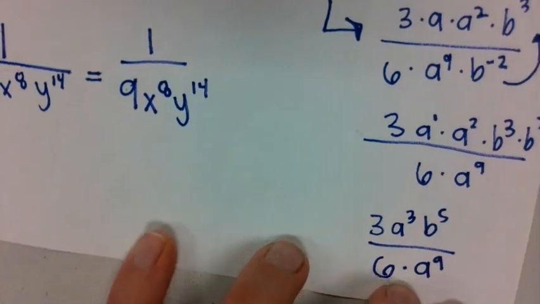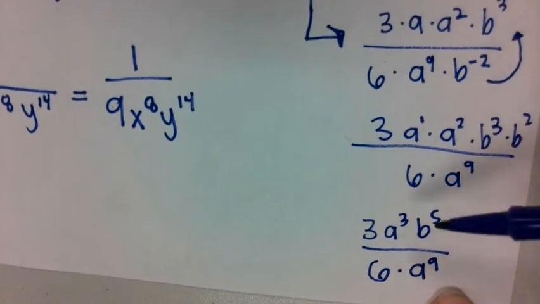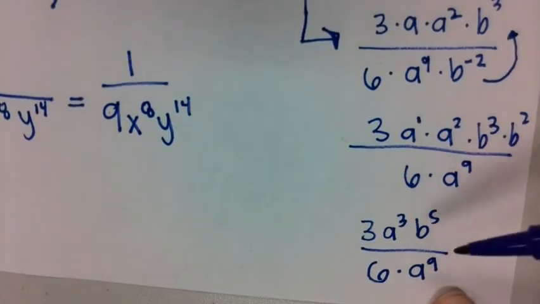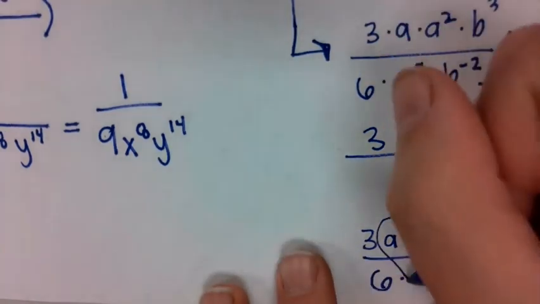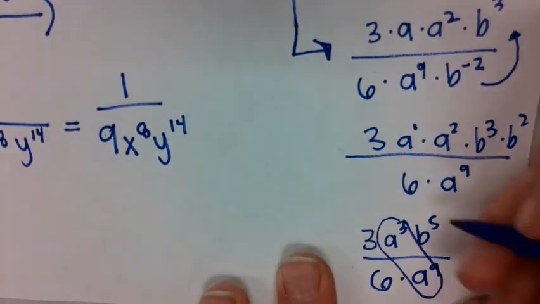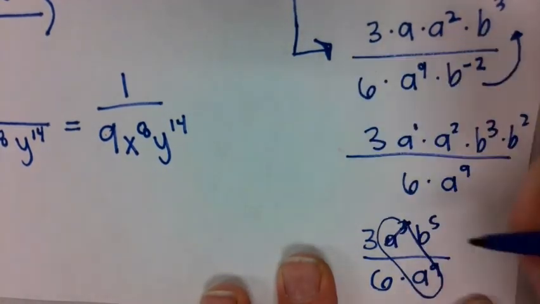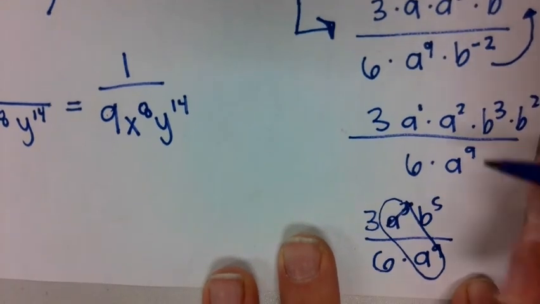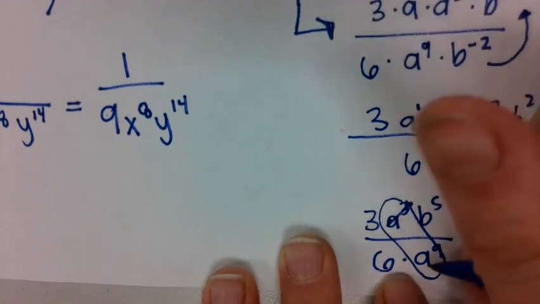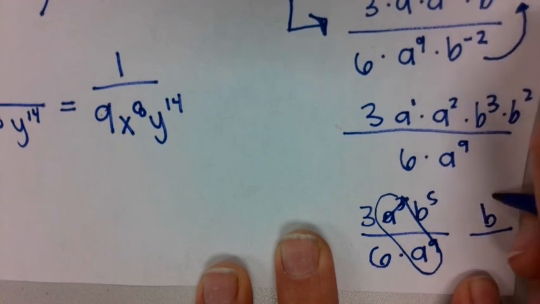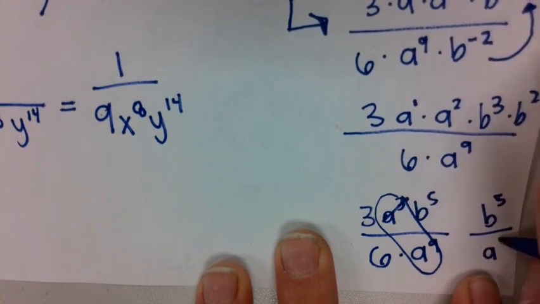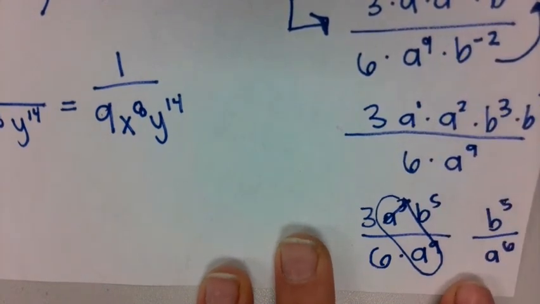Now, if you think you're done, double check. Make sure that your fraction doesn't need to go to war. There's nothing for b to go to war with, but the a's, I have to go to battle. All 3 of the a's on top are going to disappear. That's going to cancel out 3 of the a's from the denominator, so b doesn't go to battle, it stays on top. The a's shrink down to a 6th power over 6.